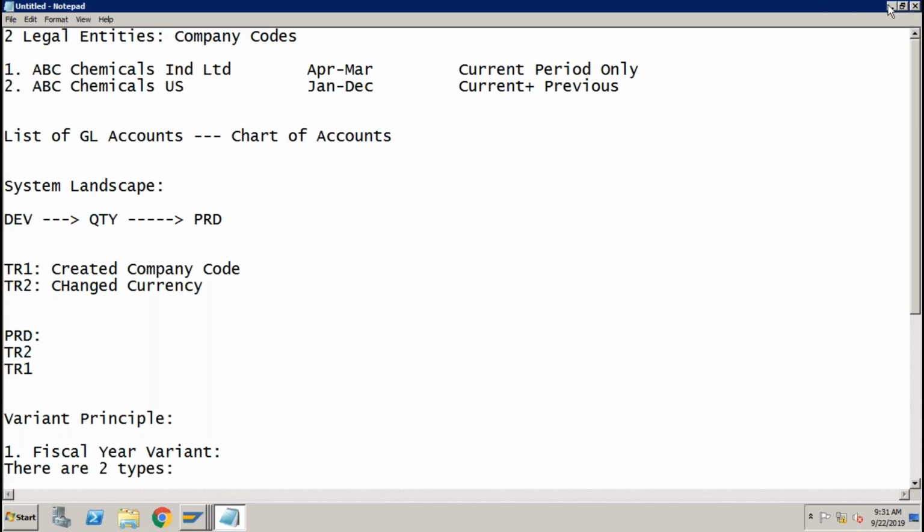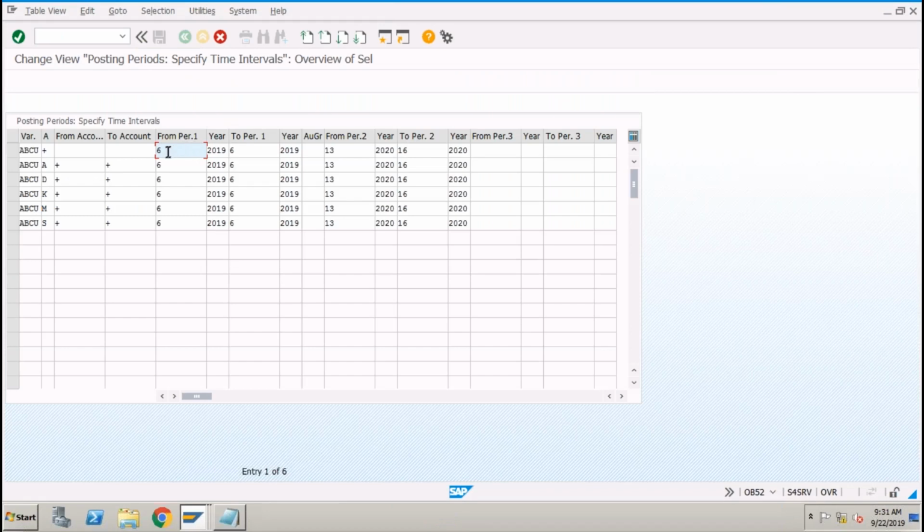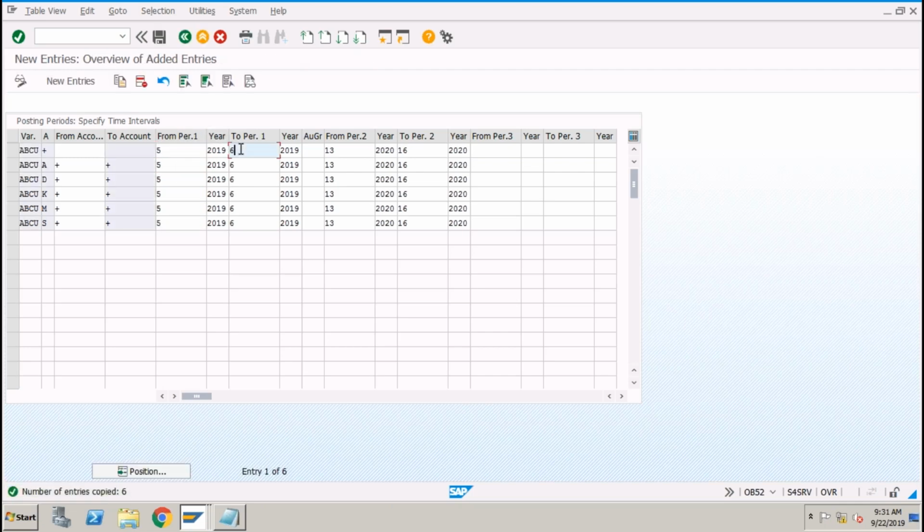So I want to open from 5 to 6. So the 5th month should also be open. Repeating, 5 to 6. So the 5th month and 6th month both are open. This is the range from the 5th period to the 6th period. Two months are open now.